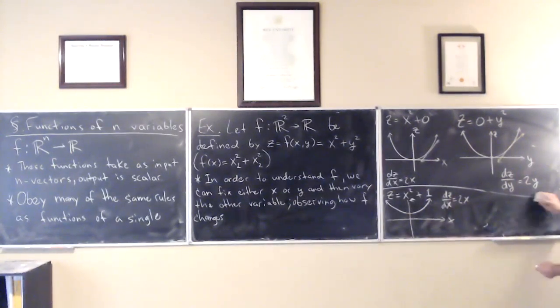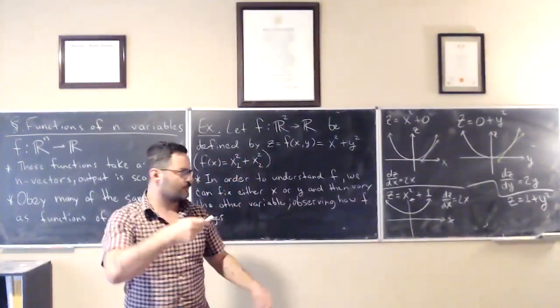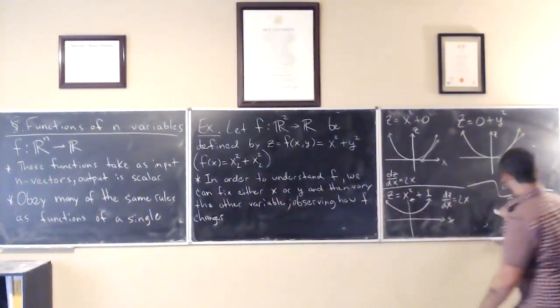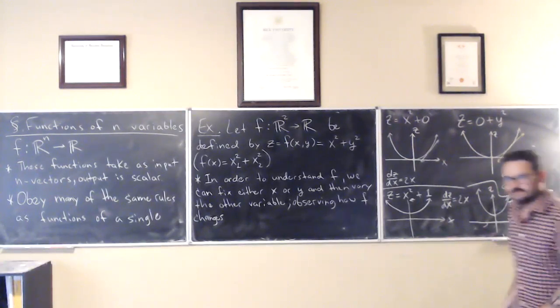And then we can do the same thing over here, right? So we can say z is equal to 1 plus y squared now. So now we've fixed x at 1, and we're going to vary y, and we get the same exact, it's kind of symmetrical in this case, but it's just the parabola raised up by 1. And again, the derivative with respect to y of this function is still 2y, because this is a constant and it goes to 0.